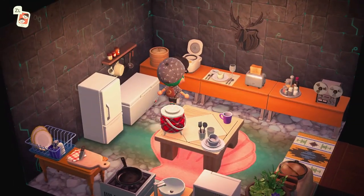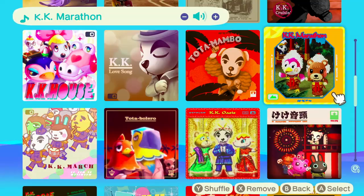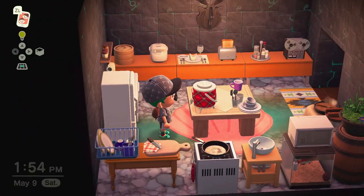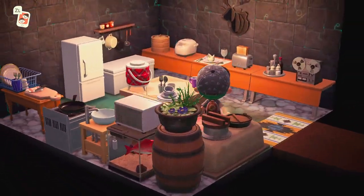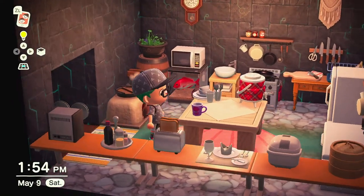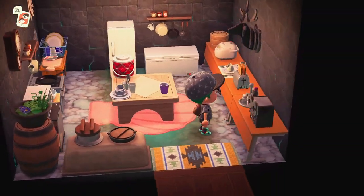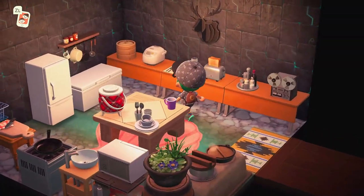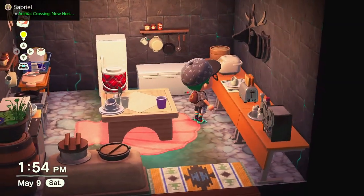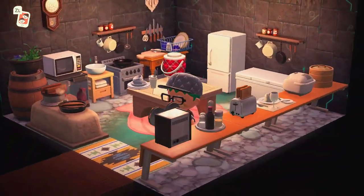My toaster and music player — gotta have a music player to make it feel real. My cooler, my plate set, and because Mother's Day is right around the corner, the game gave away this Mother's Day mug so make sure you claim that at Nook's Cranny. I have a lack of counters, so I'm using lecture hall tables as countertops. They actually work pretty well — you wouldn't even know they were lecture hall tables.